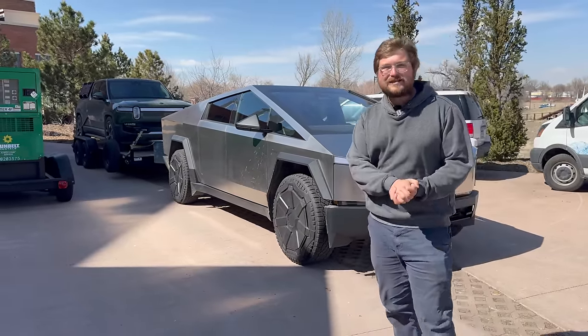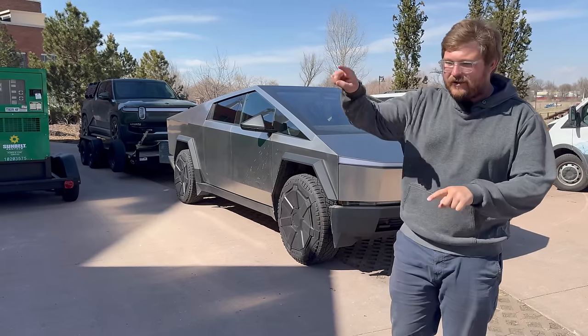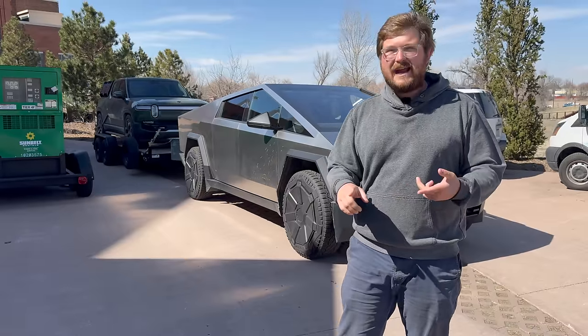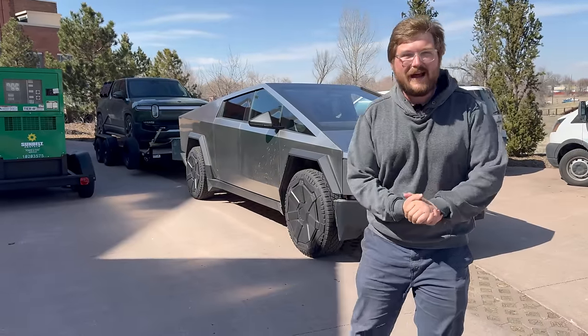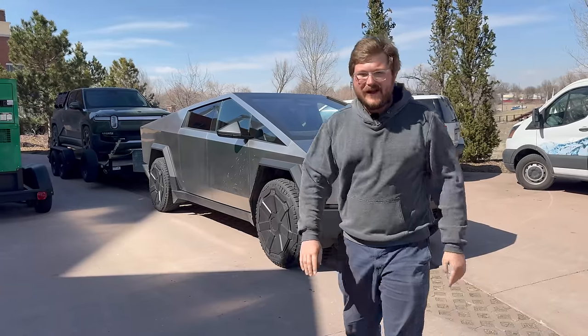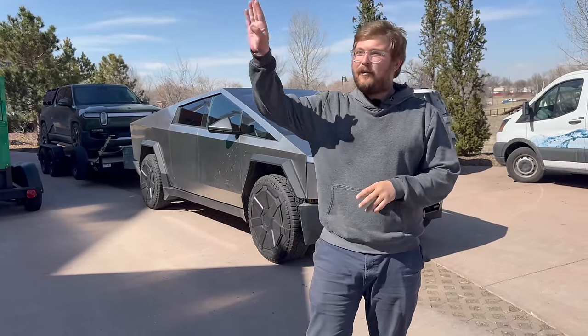Why are we calling it the Rustic Ring? Well, it's a loop that starts and ends here at the office. It's like 85.7 miles, but it's around 85 miles. We're gonna go all the way up to over 8,000 feet of elevation and down. It's not just like a one climb and down.